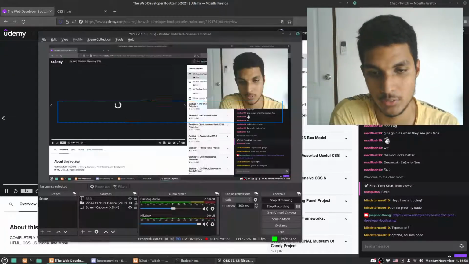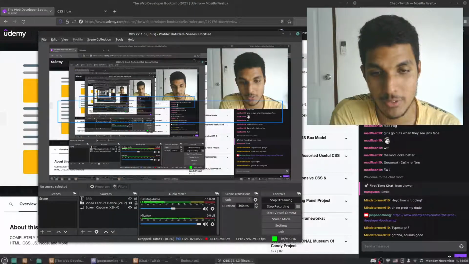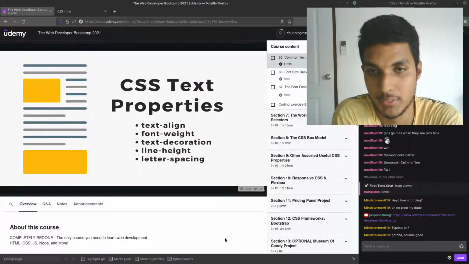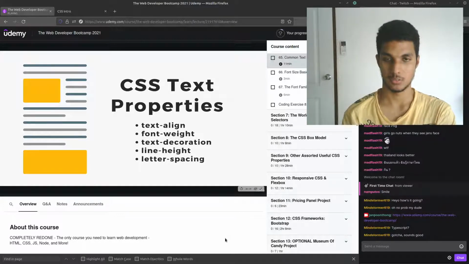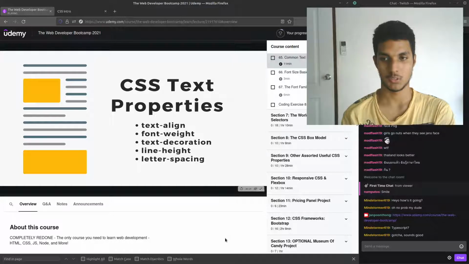Let's see. It's 2 hours already. Next up, I'm leaving color behind for a bit, and we're going to talk about text and different properties that we can use to manipulate text. It's text alignment, the font weight, is it super bold or very lightweight, is it italicized, line height, letter spacing, and other things. Font size is actually missing from this list for a good reason. We're going to devote an entire video just to font size and the different units. So all of these properties have to do with text. And let's begin with text align.